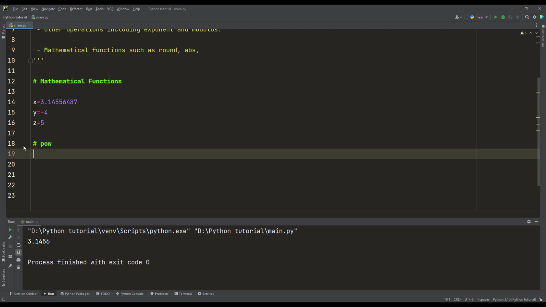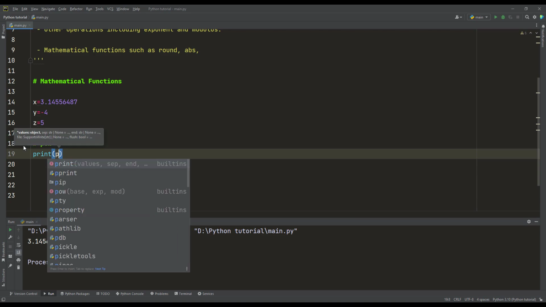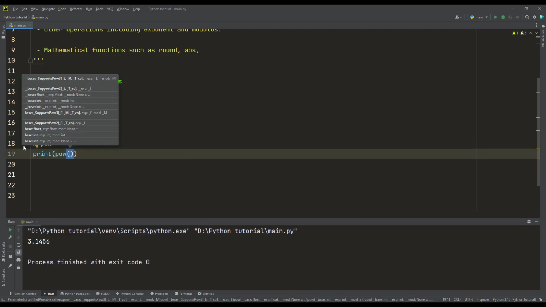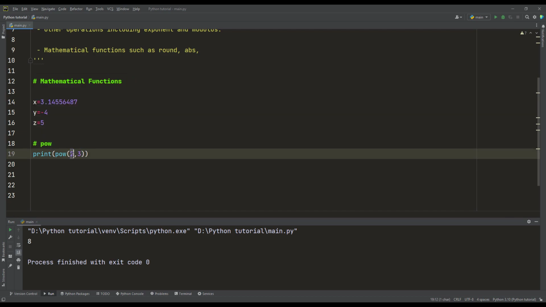For example, I want the result of 2 to the power 3, and it will be 8, which is equivalent to 2 multiplied by 2 multiplied by 2. Or, for example, 4 to the power 3 will be 64. This is the power function.